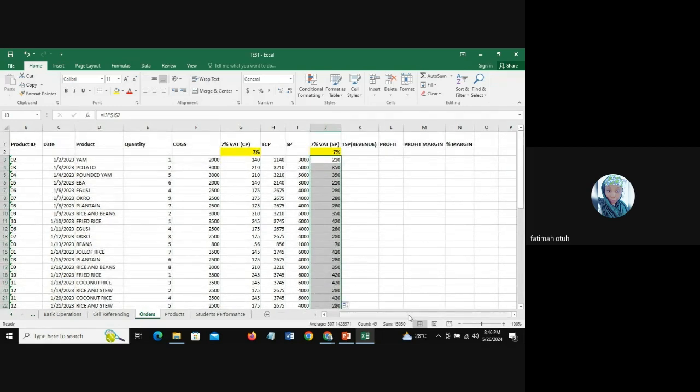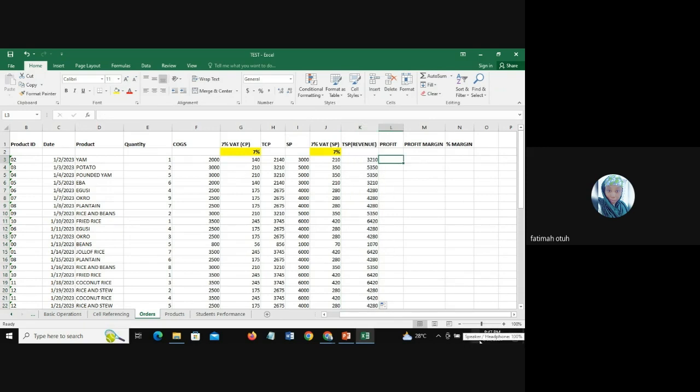Okay. So next we have the total sales price, which is the revenue that we got from our business. So we'll say the selling price plus the tax, everything, that's the total revenue. So we'll say equal to this plus this, enter. Then we double click, and it gives you the rest.